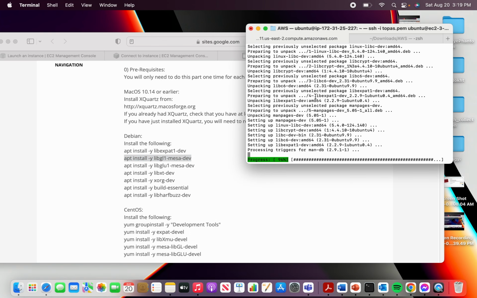So this way it's getting installed. It may take a few seconds or one or two minutes. So basically you have to install all of them one by one before you go to the next steps. It seems stuck.